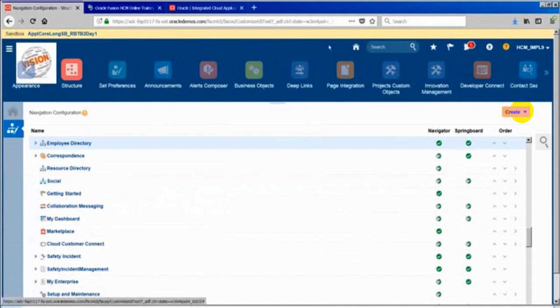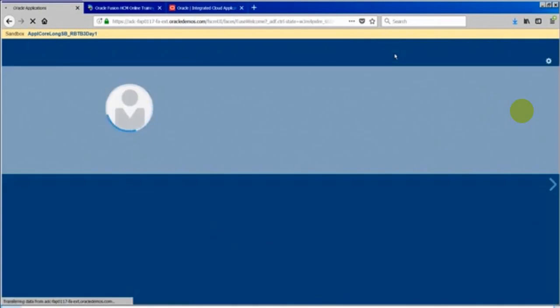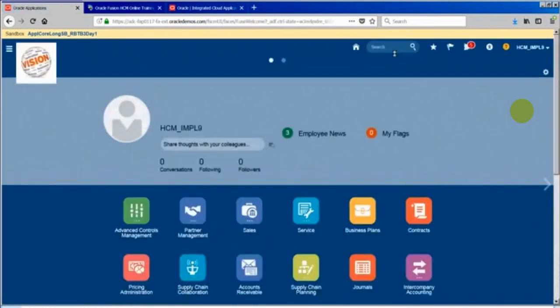Okay. So tomorrow we'll start with the Page Composer, and then we will go through a couple of exercises on various ways of customizing the pages, and then we will go to the expression language.